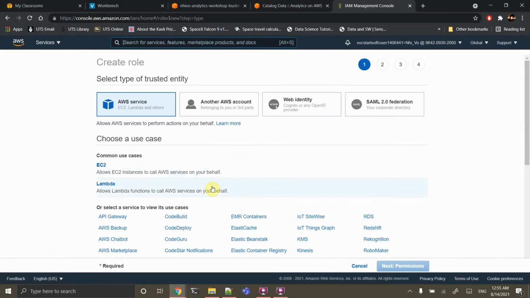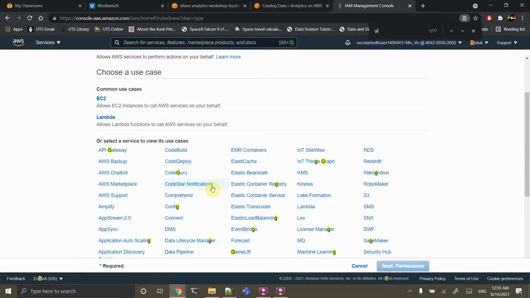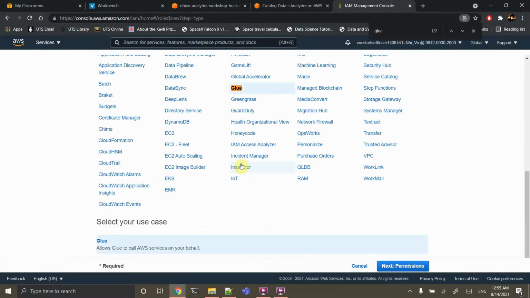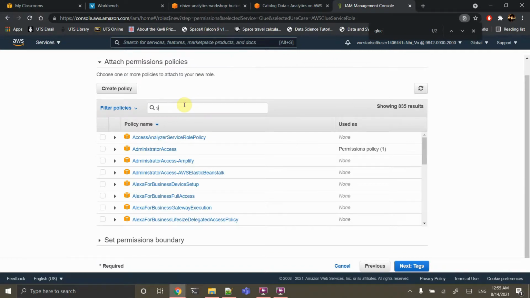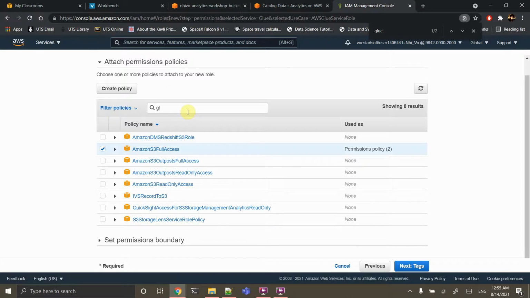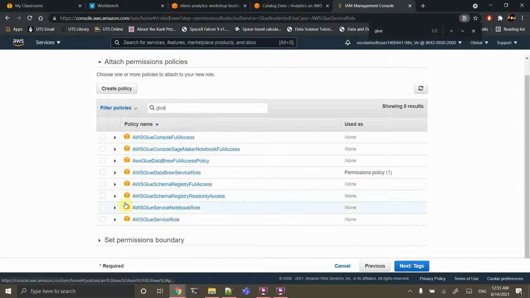Just create the role here. And I'm going to need Glue, S3, and the Glue service role.